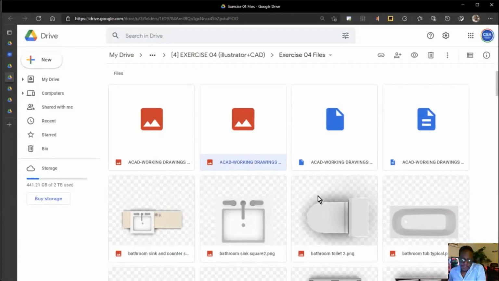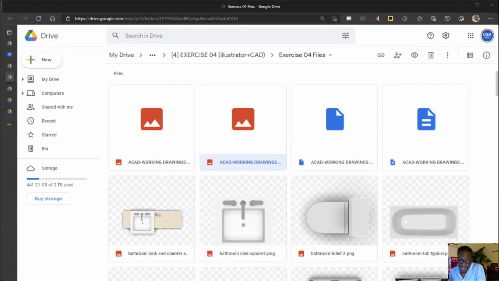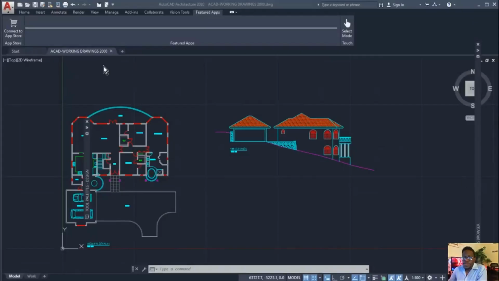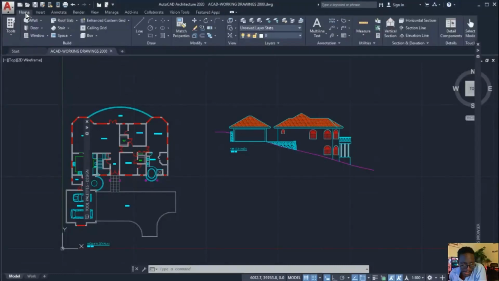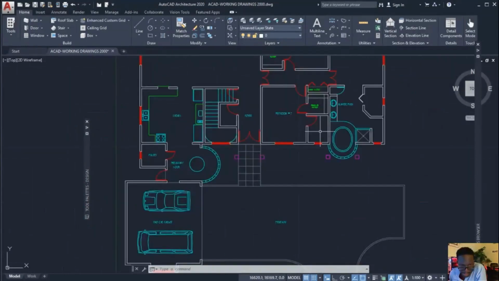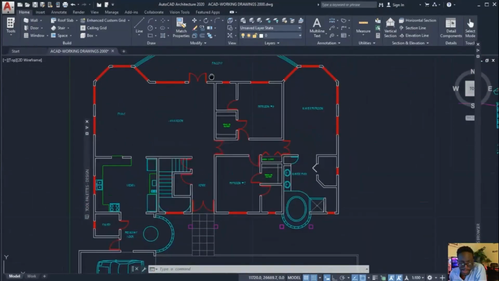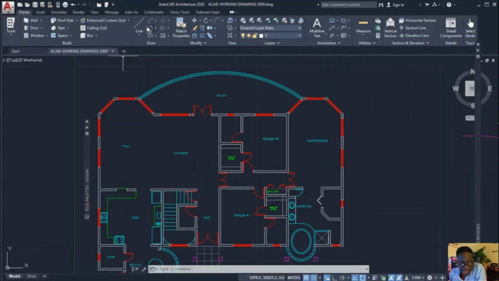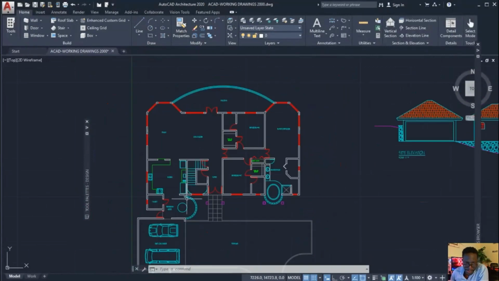And if I open this DWG file here, you will see that this is what the file looks like in AutoCAD. And in the AutoCAD application, you might realize that there are tools that are similar to Illustrator. However, they're more geared towards architects and engineers.